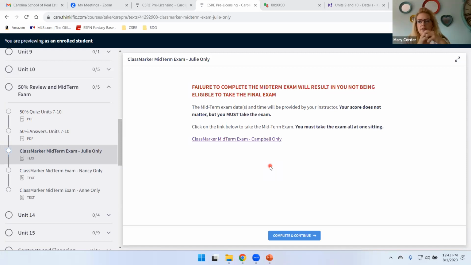I'll tell you guys right now, with financing, we start financing on Thursday, units 14 and 15. And with financing, it makes sense that it comes with math. So units 14 and 15 are heavy math. So we're probably picking our calculators up again on Thursday and all next week. So definitely get caught up on those formulas now, so you'll be ready for the heavy math units.